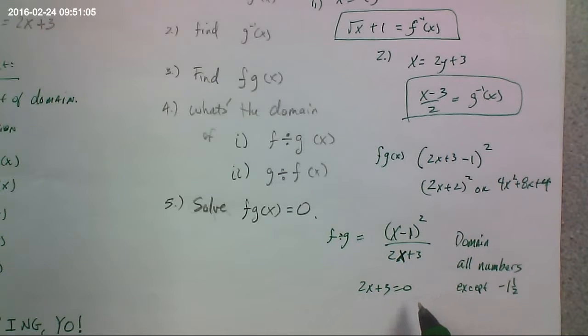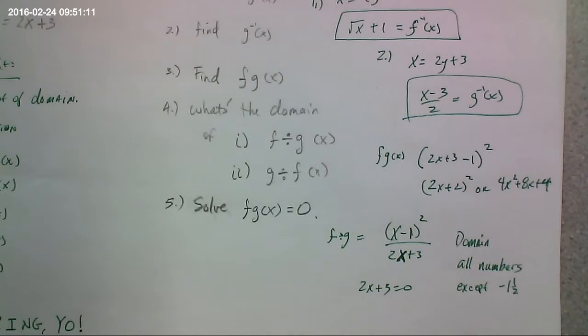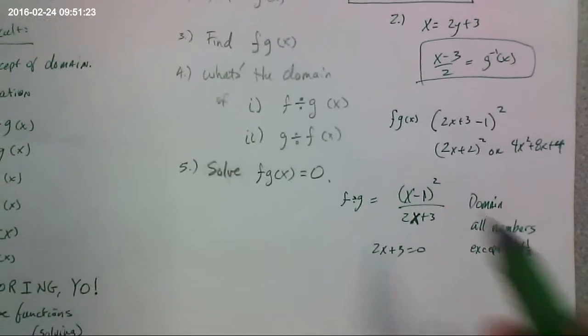Okay. What was your question, Michelle? Just find it for the denominator, right? Right. The numerator can be 0. You can divide into 0. That's no problem. You sure? Okay.